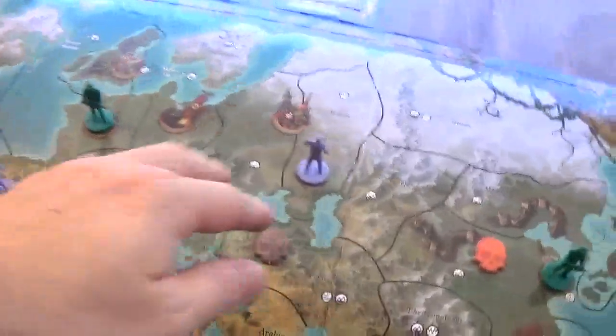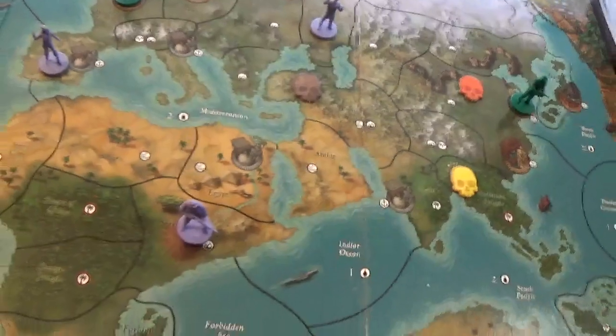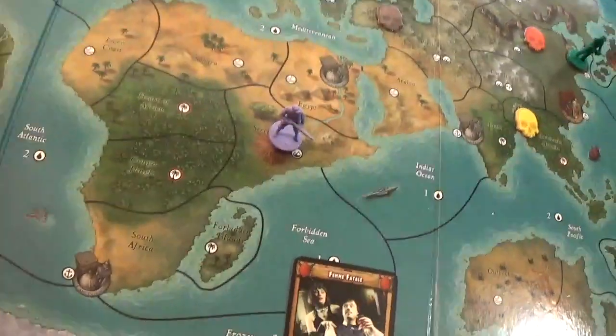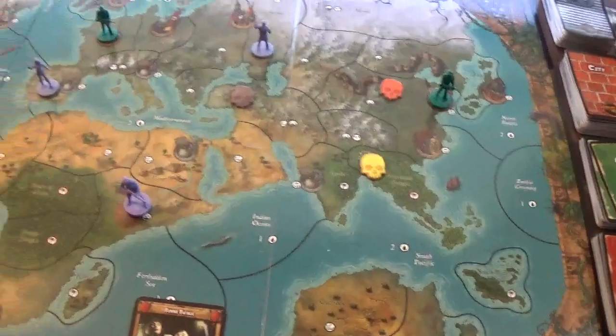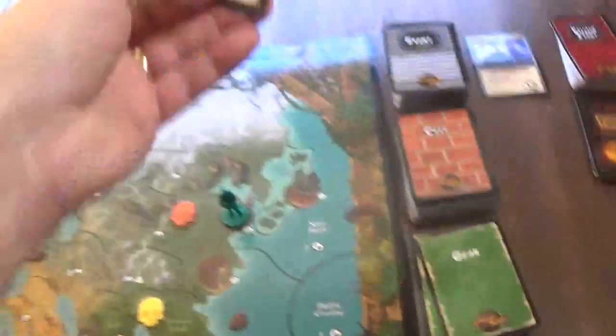Any person in a space that doesn't have any interaction actually does roll a die. On a 4, 5, or 6, they get to draw an event card. If they roll a 1, that means they are attacked. So we've got to rectify that real quick. So let's rectify that. And we'll start with Dr. Zhukov. Okay, he rolled a 5, so he gets an event card.